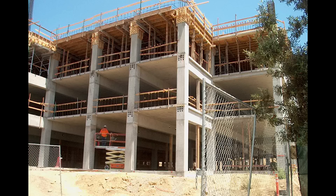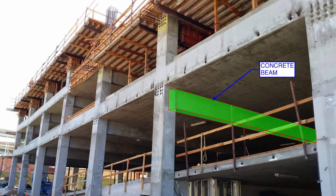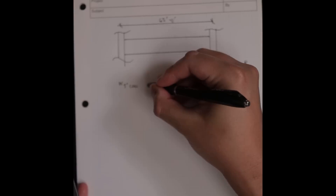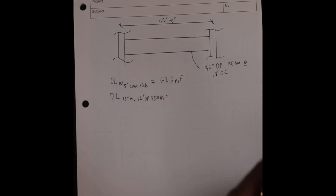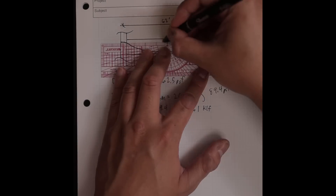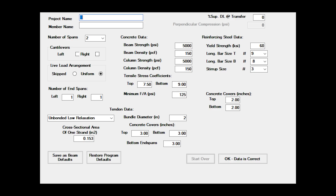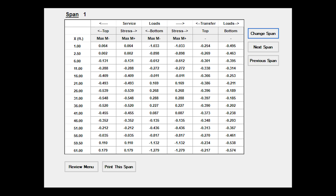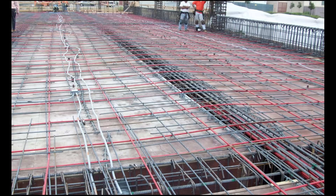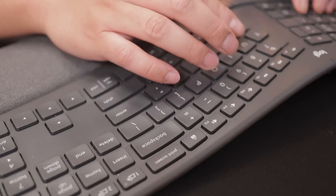After that I get to do some engineering design work. Today I'm working on a parking structure, so I'm doing some preliminary calculations to get an idea of what the beam sizes are going to be. Then I verified the beam designs in a software program. We put those designs into the structural engineering drawings. Once our designs are complete and we have the city permit, that's when the contractor can take our structural drawings and start building the building. That's pretty much the design procedure we use for most projects.